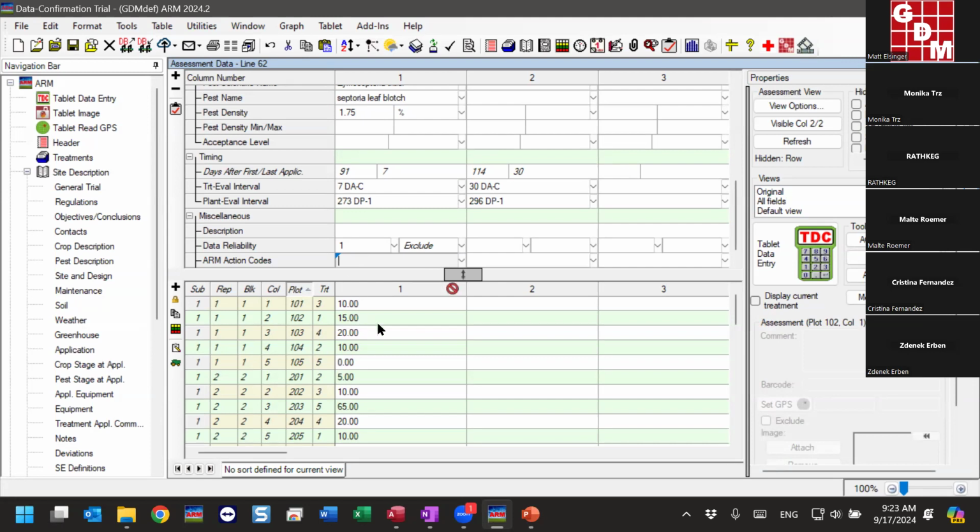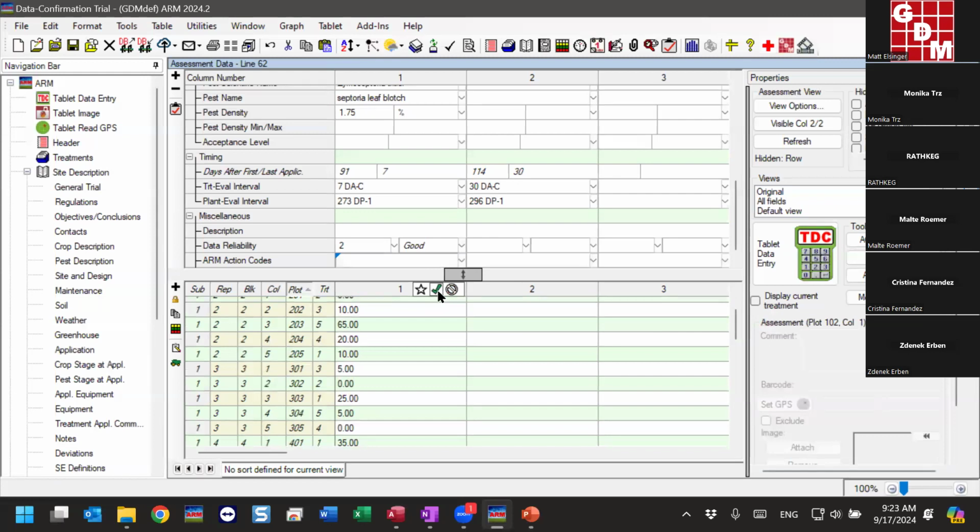And you'll see once I picked something, I also get this little icon over the data. As you get used to making this designation, there's actually shortcut buttons here. And you'll see when I click on a different icon, it becomes colored, so it is selected. And that data reliability value is updated. So whether you're picking from the list or just clicking on the icon, same result. This is just a fast way to make that designation.